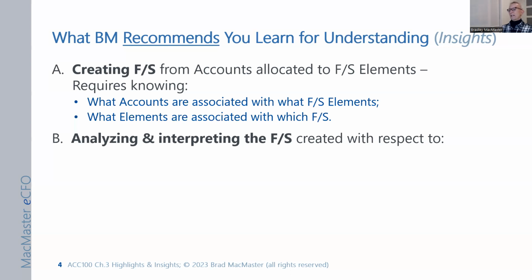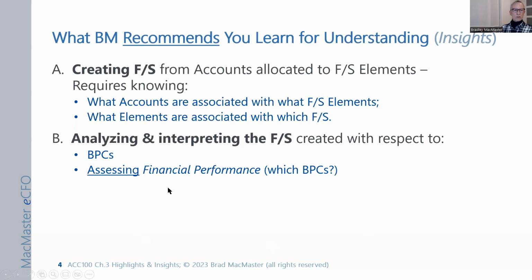The second thing is, how do we analyze and interpret the financial statements? In other words, how do we assess financial performance and financial position? So this starts by knowing the business performance criteria, which I have presented in my video on chapter 1. Once we know those criteria, we can use particular business performance criteria in assessing financial performance. Those are primarily growth in revenues, profits, and cash flows. And to assess financial position, we will appeal to the business performance criteria called liquidity, solvency, and also cash balances. I'll define liquidity and solvency in a future presentation.